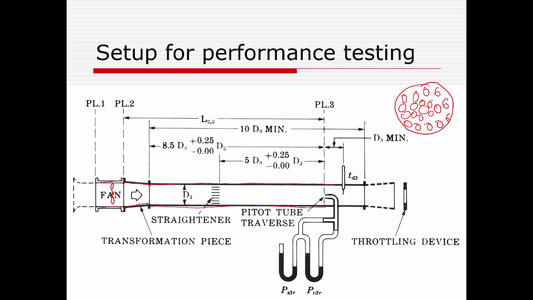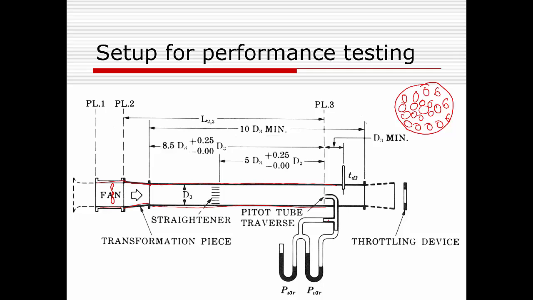So the air is going through these smaller pipes. Basically, it makes it flow straight. That's all the purpose is. And then you are going to insert a pitot tube. If you remember the pitot tube you learned in the class, the pitot tube is used to measure the static pressure and the total pressure. The difference is the velocity pressure. Using that, you can determine the velocity of the fluid. And if you multiply by the cross-sectional area, you will get a flow rate.